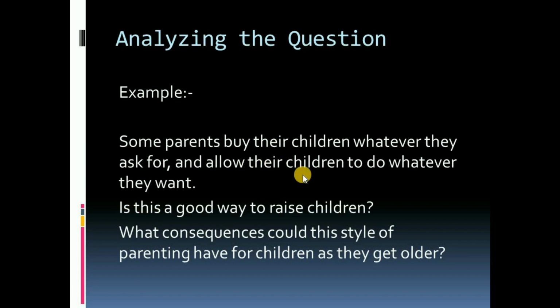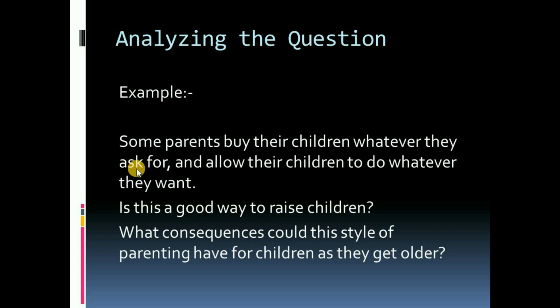And in fact, you often find this kind of structure in a two-part question. So you need to find out the precise meaning of this. That means the first sentence, which may not have originally seemed so important to you, is actually quite important. So here we have to identify what this is about. Parents buying their children. Well, buying them what? Buying them toys, buying them food, buying them whatever they ask for. So the kid says, "Mommy, I want a new toy." And the mom says, "Yeah, okay, sure, I'll buy that for you." Is this a good way to raise children?